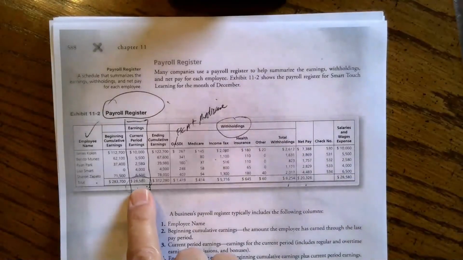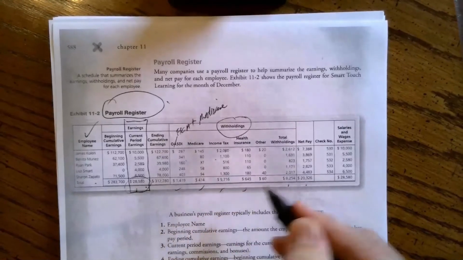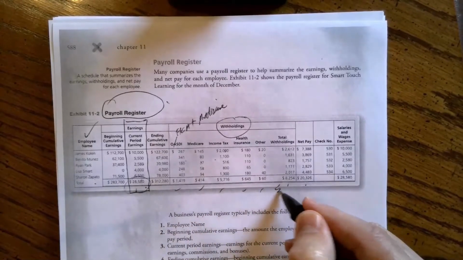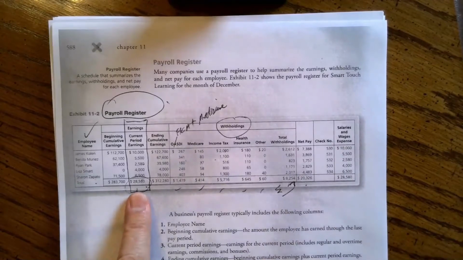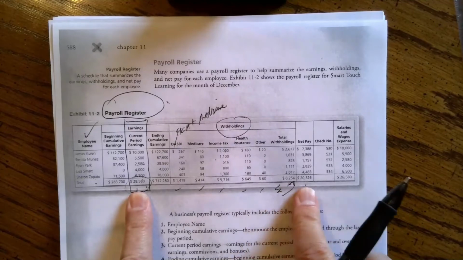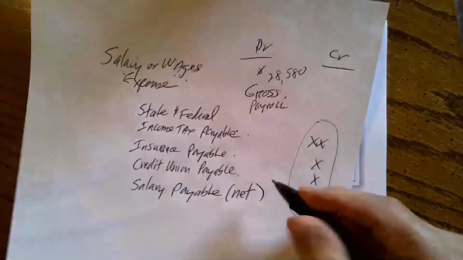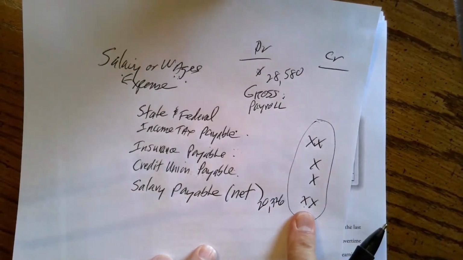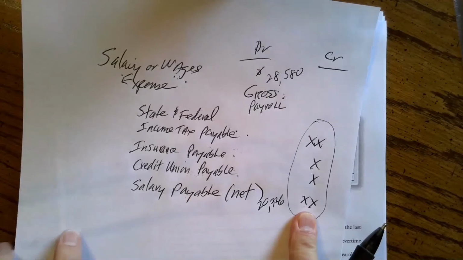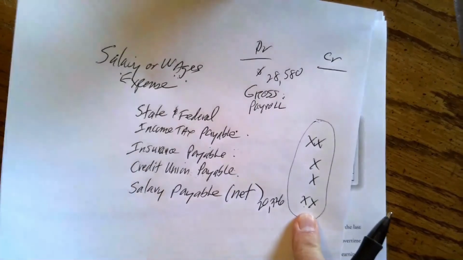Last line on the payroll register. And all these other withholdings become current liabilities totaling this amount. So total gross wages and salary less total withholdings is a net pay of $20,326. Part of that first journal entry. Net pay owed to employees. They've earned this much. This is what we paid to the employee.